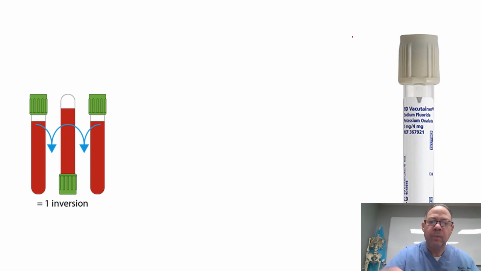Okay? So, si a ti te sacan la sangre con una jeringuilla, ya ellos están contribuyendo a que el resultado del azúcar que te da el doctor no es el tuyo. Porque ya en una hora bajó más de 45% por no estar en el tubo gris. So, once we get the gray tap tube, that is the only one for glucose testing, to know what is the glucose in your body system, okay?